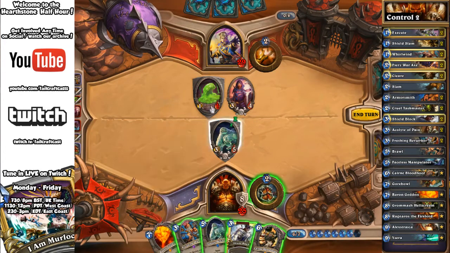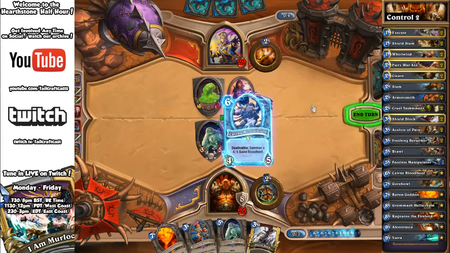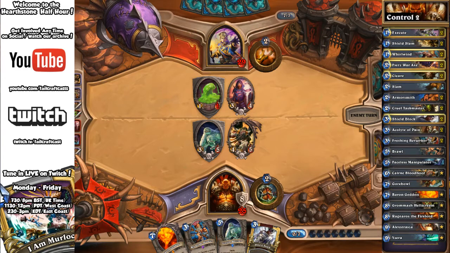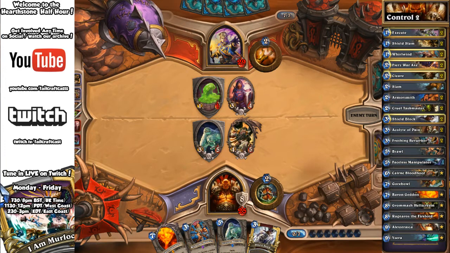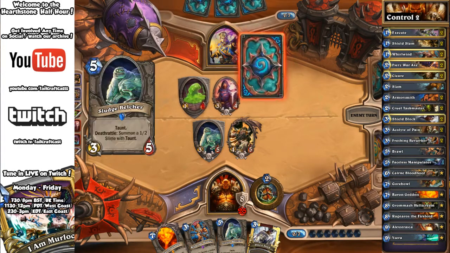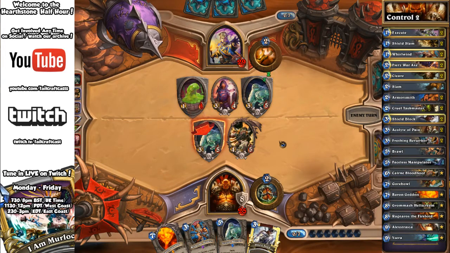Now I can take table position here. What's the best way to do it? Another Sludge Belcher could be a good option, or Ken. I'm actually going to go with Ken because I love his 2-for-1 ability. Doing a little text commentary for the benefit of those who are just waiting for their streams to load. And that is the happy funds. Oh, down goes a Sludge Belcher, and Sludge Belcher Wars are in session.